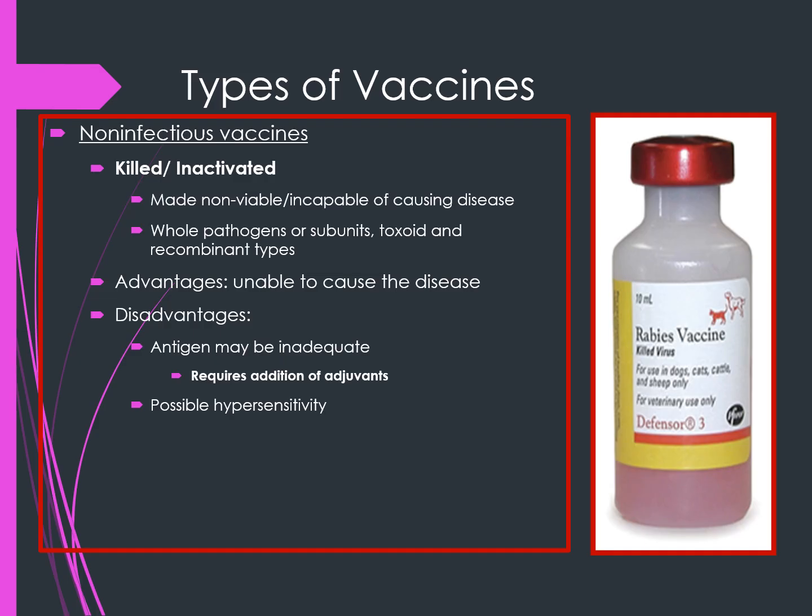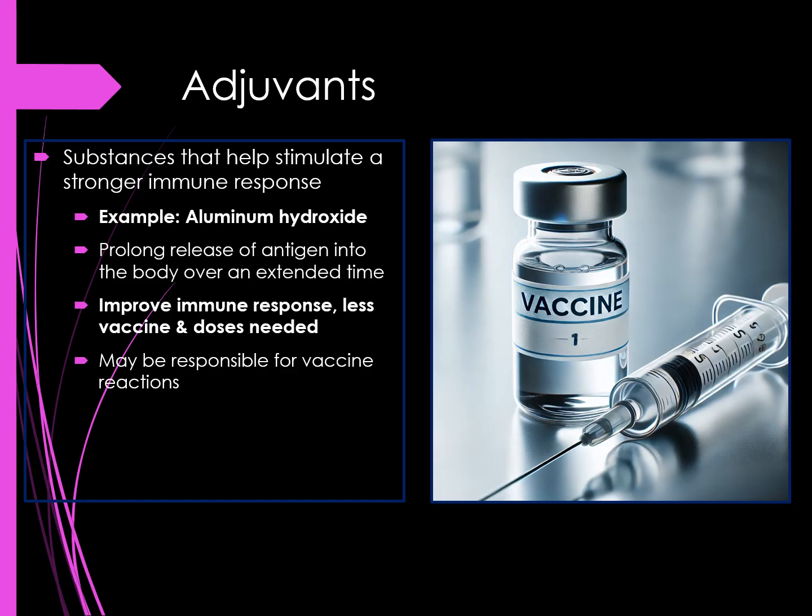The drawback to non-infectious vaccines is that they may be inadequate and may require the addition of something called an adjuvant. An adjuvant is a substance added to some vaccines to help the body create a stronger immune response to the disease the vaccine is intended to prevent. They are compounds that may enhance the magnitude, breadth, and longevity of the specific immune response to antigens, as well as direct the quality of the immune response, but they have minimal toxicity or lasting immune effects on their own.